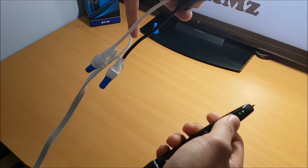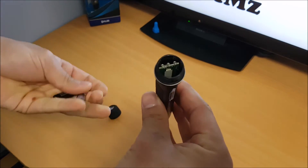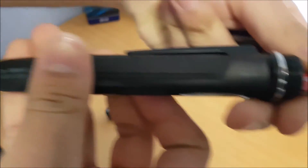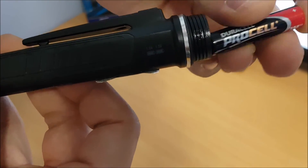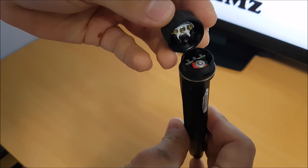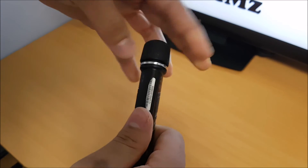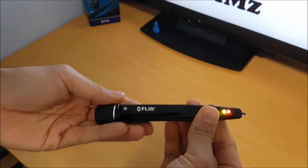There you see it just go absolutely crazy. Now here I just want to show you guys how easy it is to change the batteries on the tool itself. It will show you battery markers and pretty much which way to insert the batteries and what kind of batteries you need. It takes two AAA batteries. You want to line up the cap with the battery terminal and then it should just screw right back on.